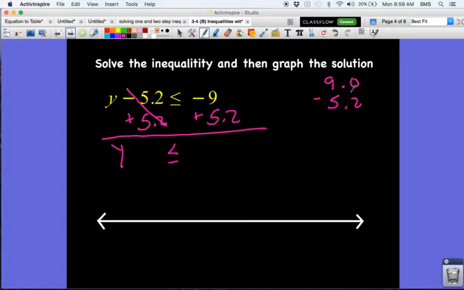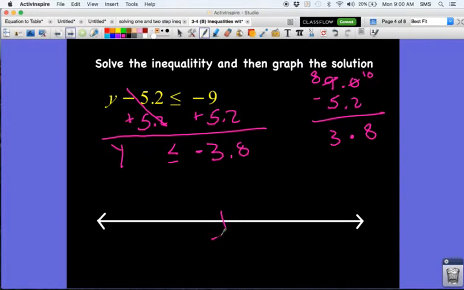And I make sure I line up my decimals so that I can make sure I do my subtraction properly. I need to borrow because I can't do 0 minus 2. So I borrowed from my 9 here to make that an 8, and to make this here 10. 8, bring down my decimal, 3.8. And what I also need to be careful of is keeping the sign of the bigger number. 9 is bigger than 5.2. It is negative, which means when I do my subtraction and I combine these, I will have more negatives left over. So my answer is y is less than or equal to negative 3.8.